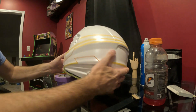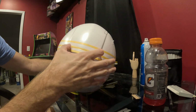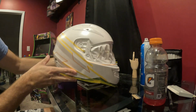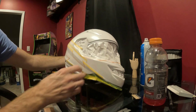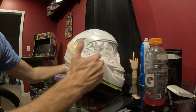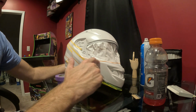I made it to where the side angles are wider, and then the back, it kind of gets skinnier, and then it goes back to being wide. I think it looks really cool, really good. And then it's going to continue on down here in the lip. A lot of this lip is going to be hidden because there's a gasket that's going to go over this, so that gasket's going to go right along this edge.